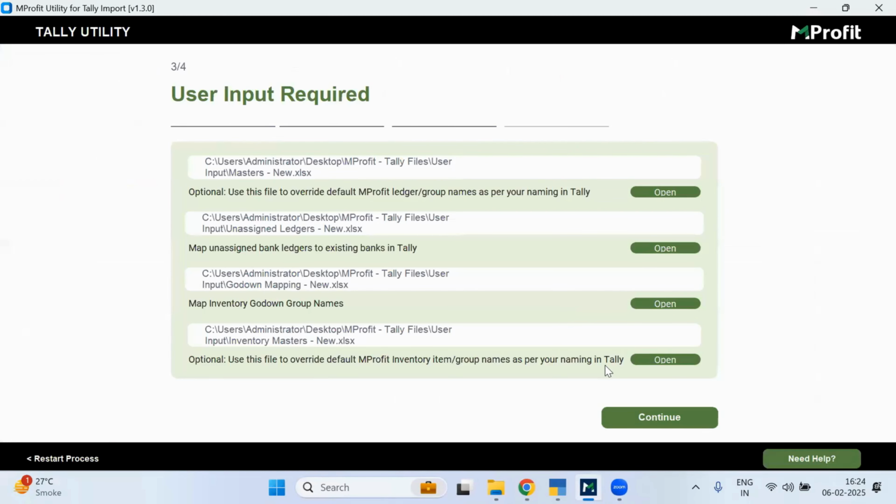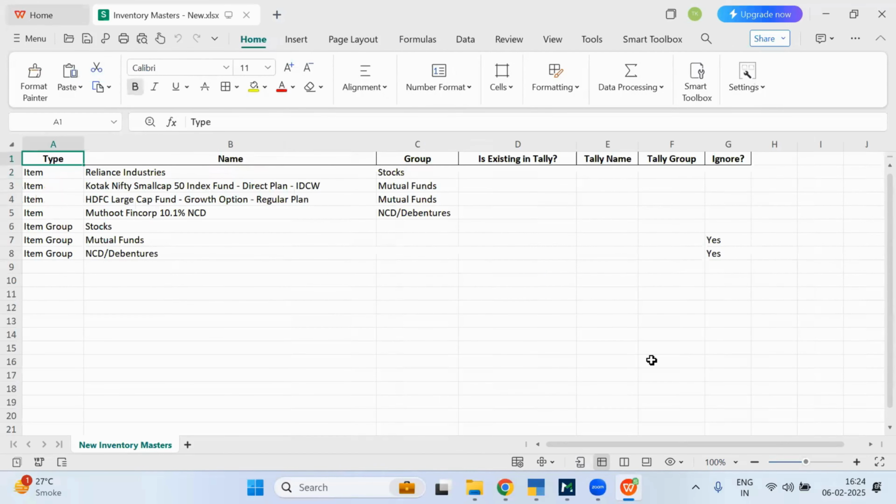Similarly, the fourth option, as you see on the screen, is for stock items. Now, for every asset, like a stock, Reliance Industries or Infosys, every mutual fund, every bond or NCD, you have to map a particular stock item, which is already created in the Tally application.